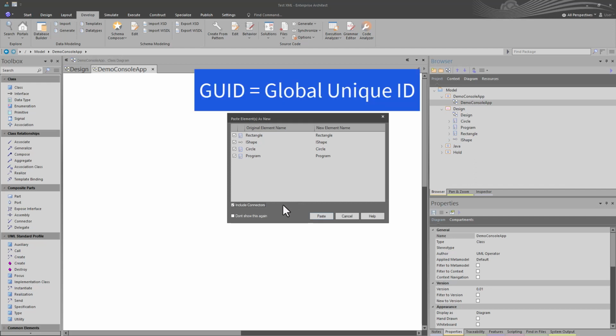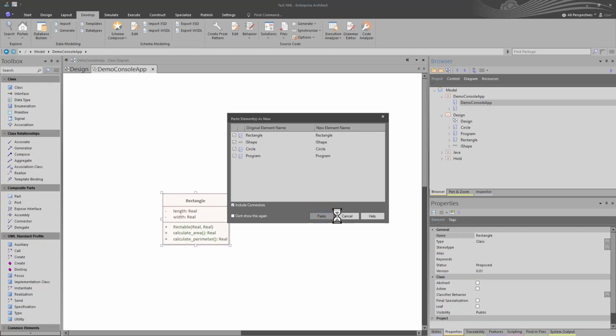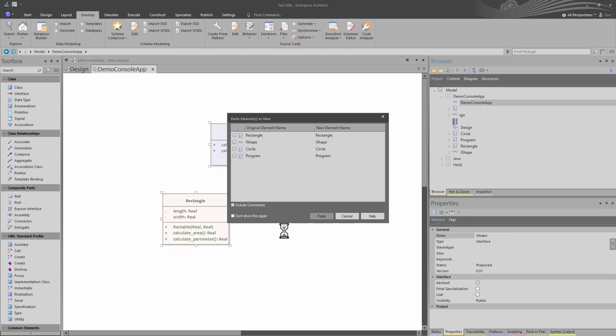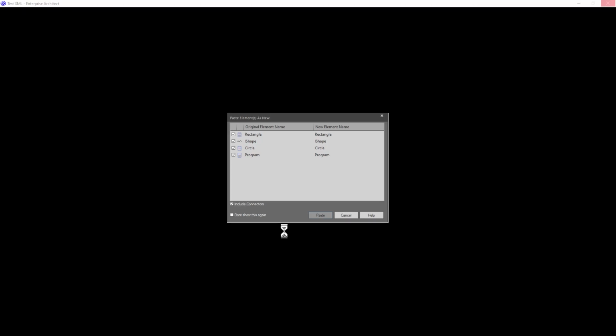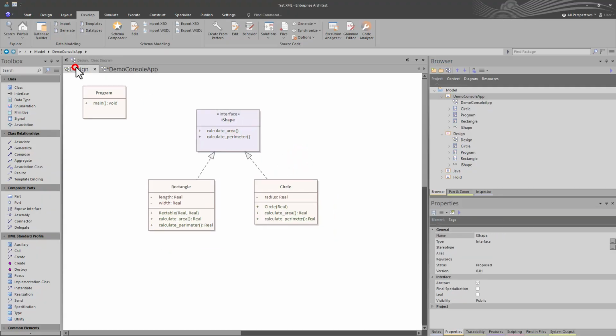This will also strip GUIDs. We're going to include the connectors, so let's go ahead and apply. And now we have those elements within our model environment with different GUIDs than the original design.